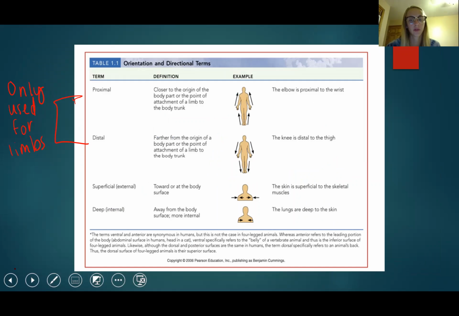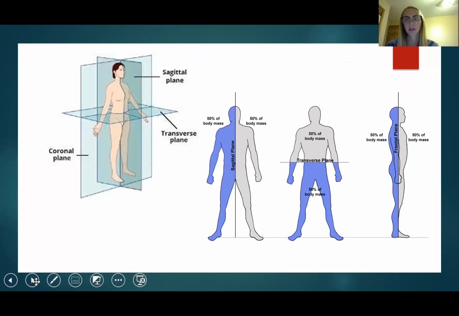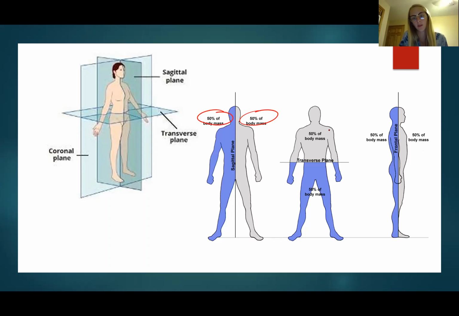All right, so that's more of the directional terms you're going to discuss. We have the planes. The best way, I think, to kind of go over this is point them on yourself. Sagittal plane cuts you straight down the middle, cuts you right down the nose. Transverse cuts you in 2 halves, across the hips. Coronal, or you can hear frontal plane. It cuts you straight down the middle of the brain. So all of these are cutting you, and I like this illustration here. They're all cutting you 50-50, but just in different ways.